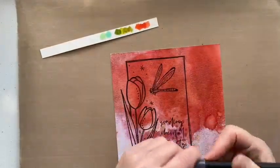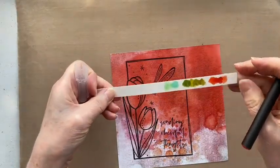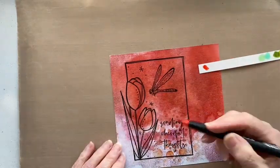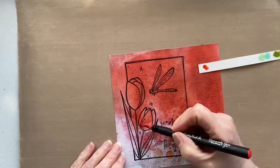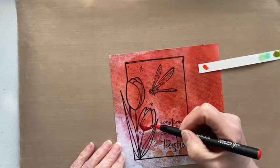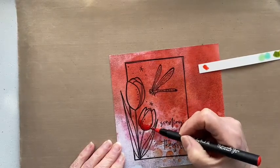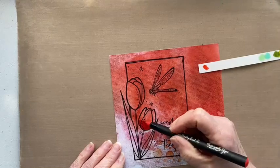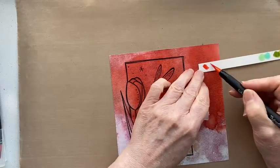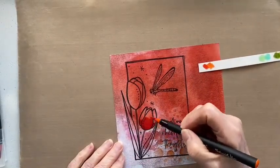So I've chosen a couple of reds. I like to do a swatch first, so there's some that I've chosen, there's some that I haven't. So this is quite a dark red, it's on the watercolour card, and so we're going to go with the tulip near the bottom, so you won't get the blend like you would do normally, but we can have a good go at it. And then we're going to go for a lighter, sort of an orange, and that's going to blend, or hopefully merge.